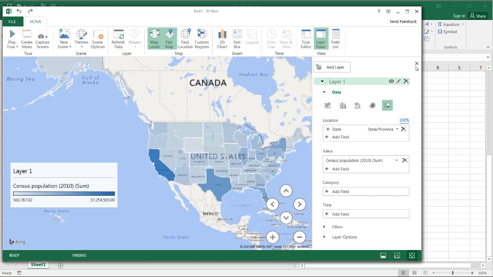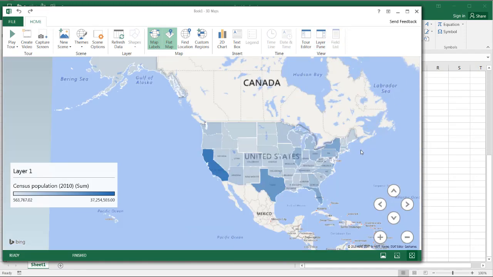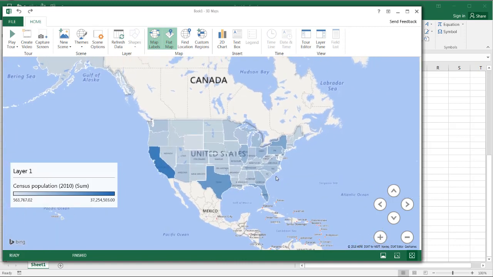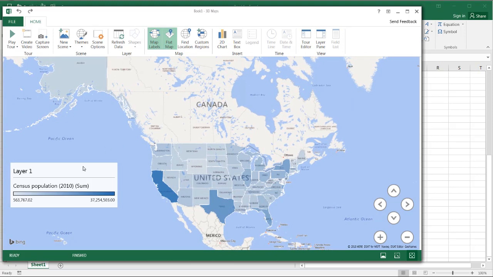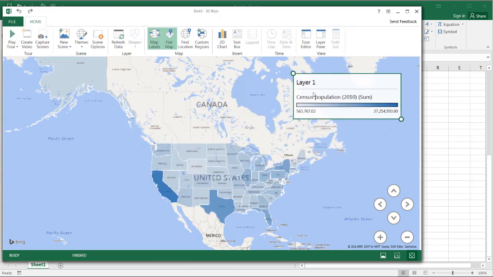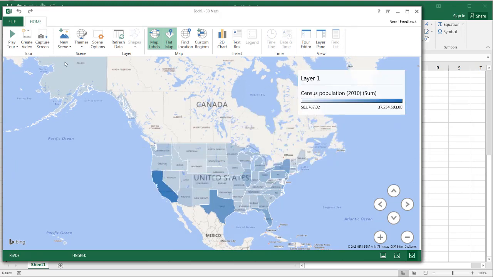So if I close this window, you can see, oh, that's not that good. Let's move it back over here, and maybe we'll move the legend, and we'll bring the Hawaii down there. We'll move the legend over here, and we have our map, right? We have Alaska, we've got Hawaii, we've got the continental United States, and if we didn't like this blue color, there is not that much you can do in terms of changing the color outside of adjusting the theme.